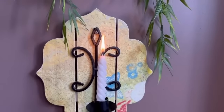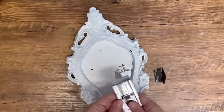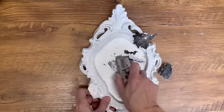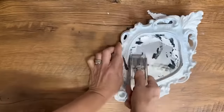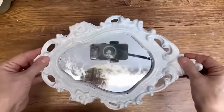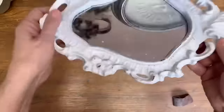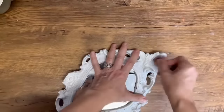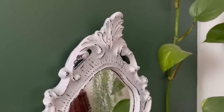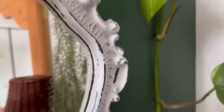This next upcycle: this mirror was a disaster — it looked like somebody decided to paint over the mirror. I carefully used my scraper, being really careful not to scratch the mirror underneath, but it was coming off really easily. Once I had all that paint removed, I used a small piece of 80-grit sandpaper to distress the high edges on the outside frame. This is all it needed — just the mirror cleaned up and the outside lightly distressed — and it upcycled beautifully.